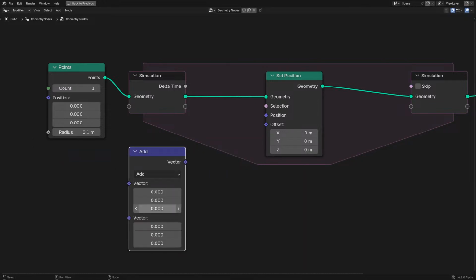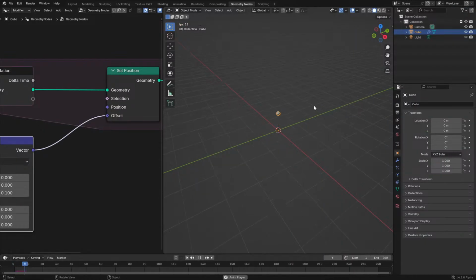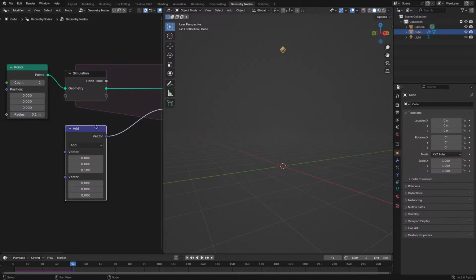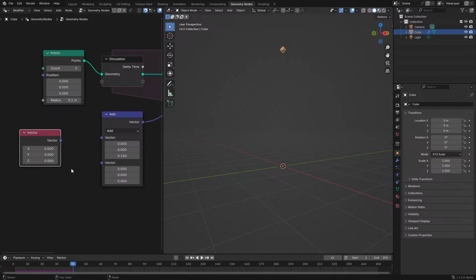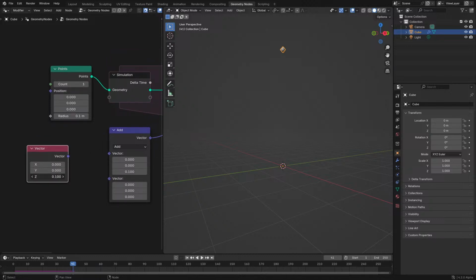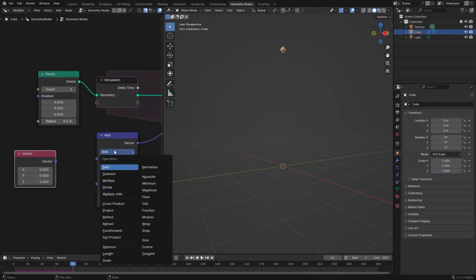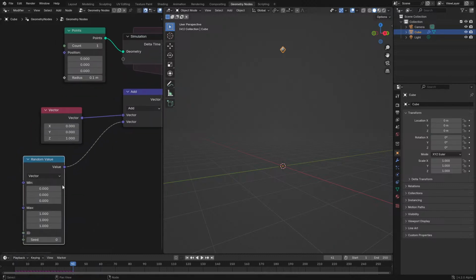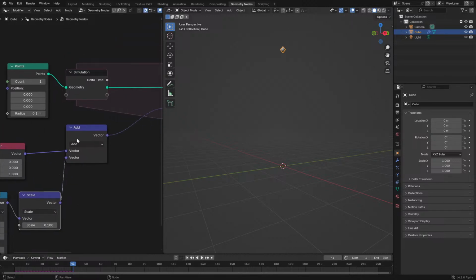So what we want is to make it go a certain amount every single time. So in this case, we have 1 point and we're just having it move up. But I want that orientation to be randomized a bit. So let's actually, a vector would be good. In this case, let's just have it face upwards, and then we'll add a random amount to it. So in this case, a random value node, let's set it to be -1, and then we can scale this by a bit to randomize how much it'll influence the main effect.